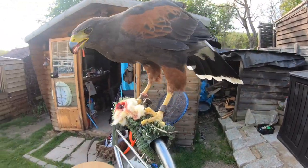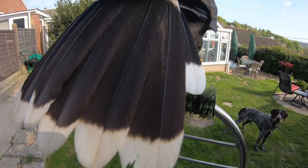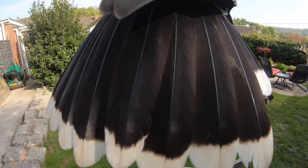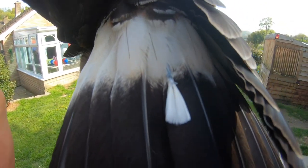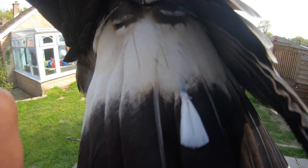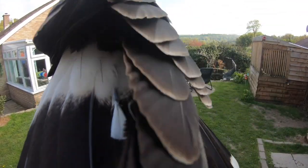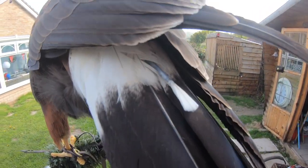So whilst he's eating, I'll just take you around and show you how we're doing with the tail. That one's almost down. And this is one of his decks. Now, there was an article last year that I read, and they said someone's been shooting darts at birds of prey, and they're taking a photograph of that, which does look like a dart. I must say, if you didn't know, it's not a dart, it's a feather in the blood coming down.